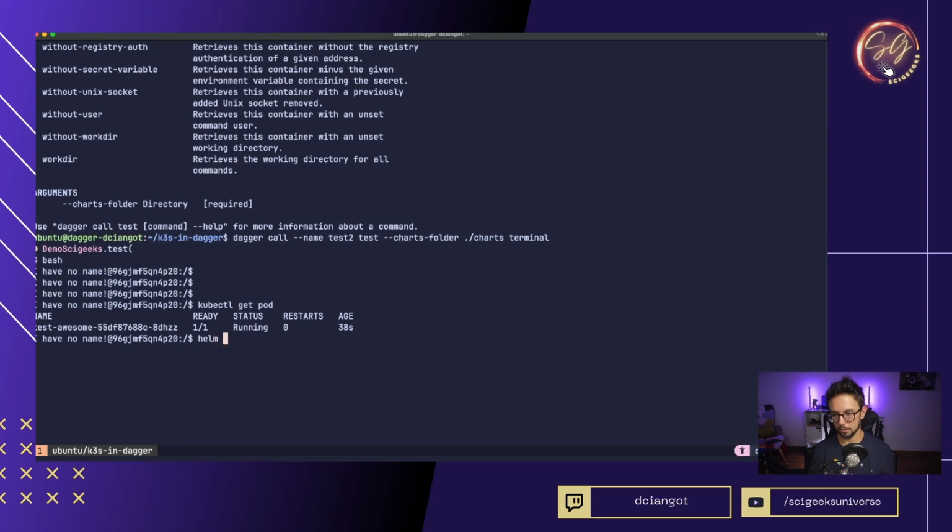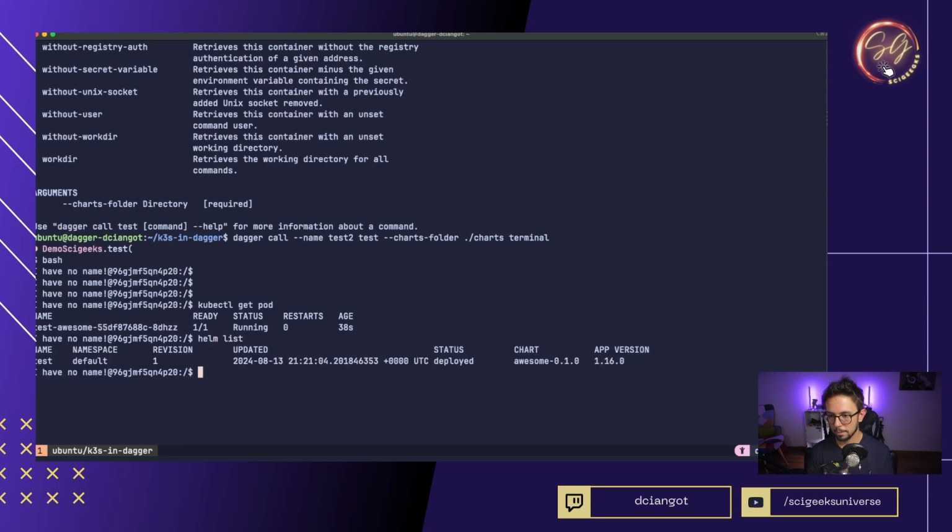We have also a command line available telling us that the test release is deployed with the chart that we passed. Now you want to do all kinds of tests of your application.